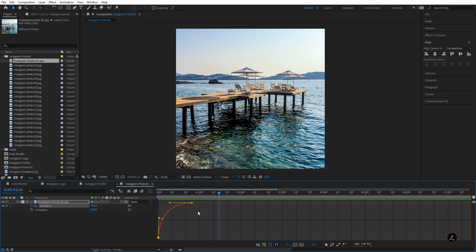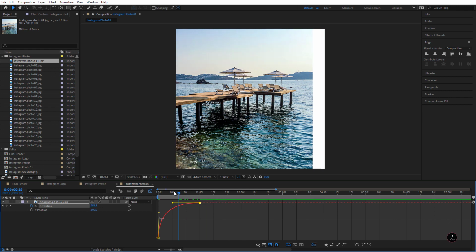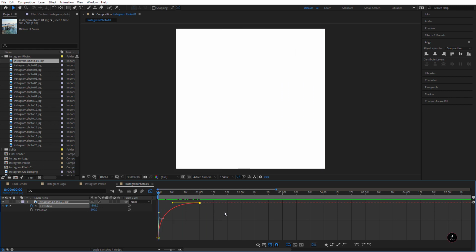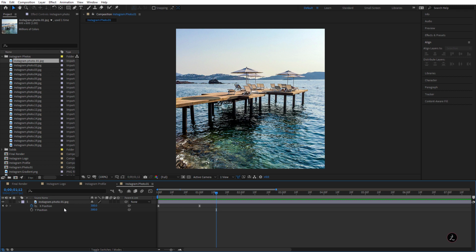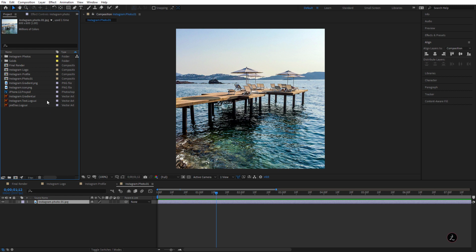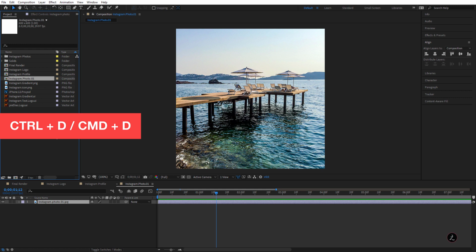So a couple of things I can change here. Because we are on the value graph, we can adjust the position property value, which means I can select this keyframe and change the value over time by changing its position and make it just a tad slower. There we go. I really like what I see. So having said that, we're going to go ahead and copy this, Control-C or Command-C to copy. And I'm going to show you one more example of how I go about creating the second Instagram photo composition. So I'm going to select that and duplicate this, Control-D or Command-D.